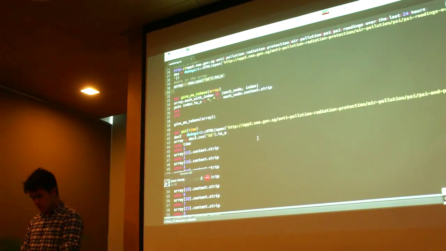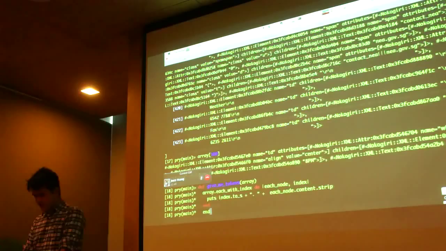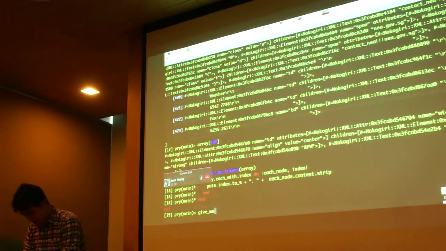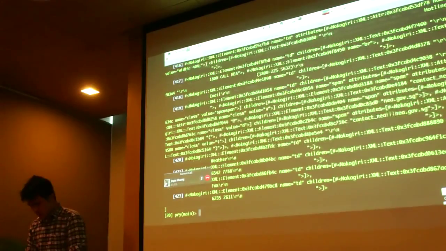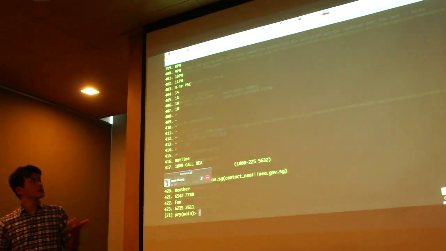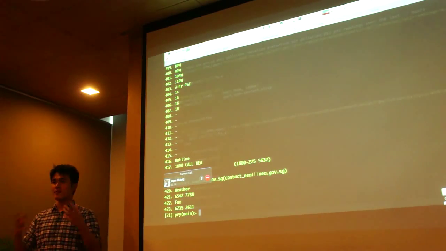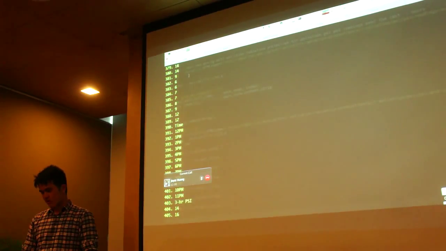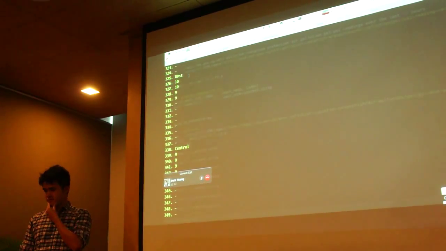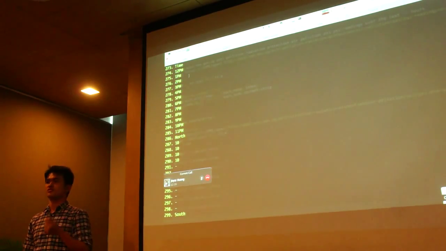So let me run one more command. This function basically returns me the value. So I'm just going to call give me tokens array. Here, this is actually the same data as that mess just now. And as you see, over here, these are the values that I want. And that's it. Any question so far?